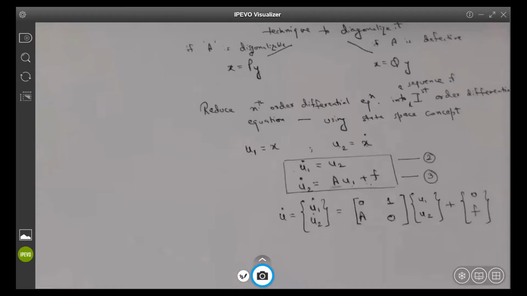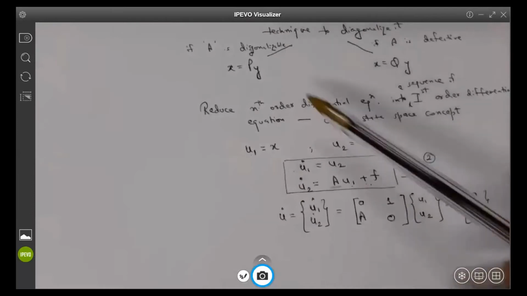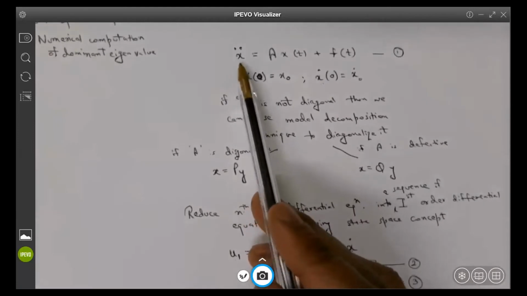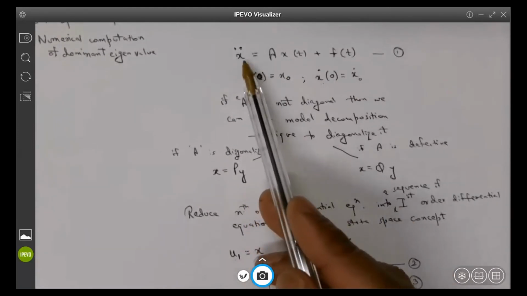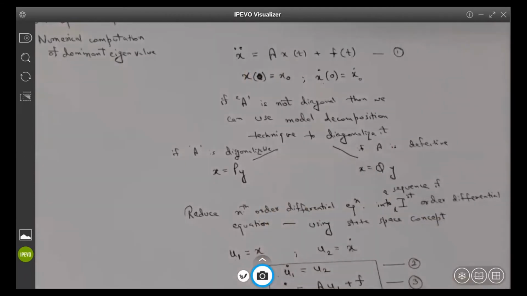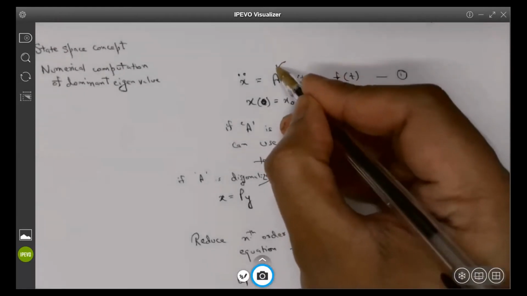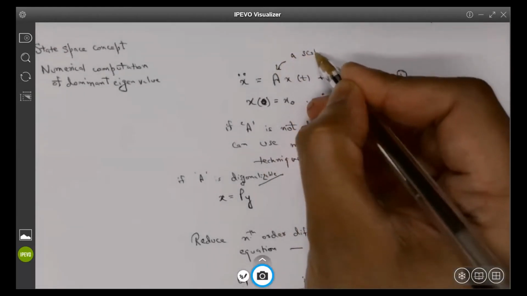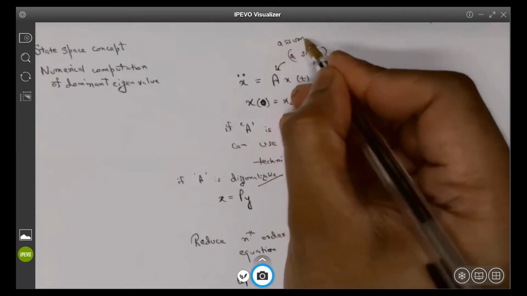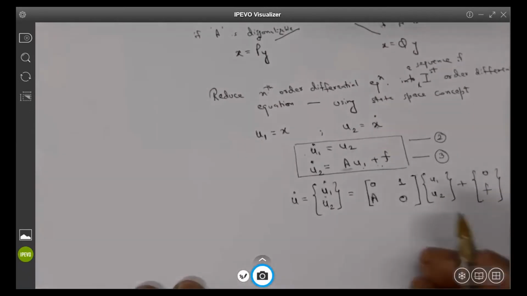Okay. So here, the only thing that I wanted to stress is that this A is a scalar quantity, because this X double dot, this X is just one scalar. So it is a one dimensional vector. So A is a scalar. So that's how I can write it in a matrix form. A is not a matrix here. It can be a matrix, but at this point I'm assuming it is a scalar. That is my assumption, and that allows me to write it in this form.